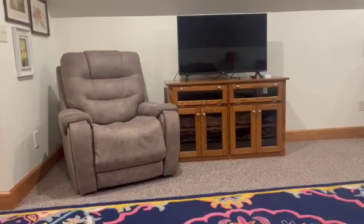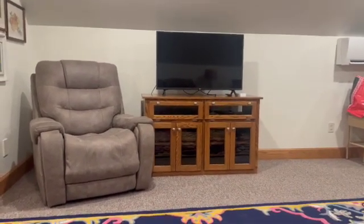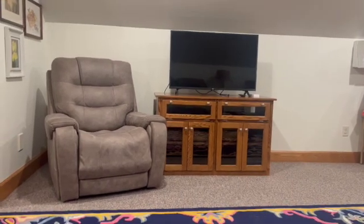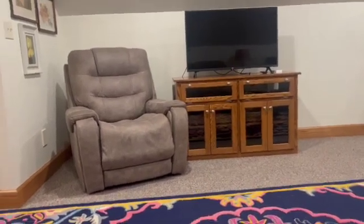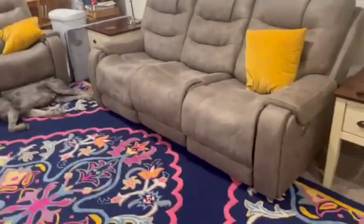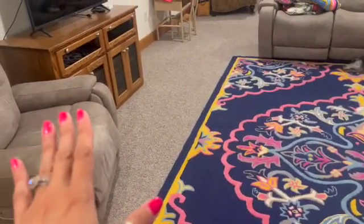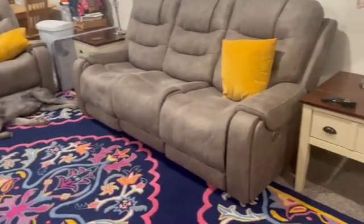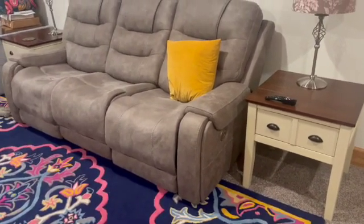I know that this piece here doesn't quite match this here, and it certainly doesn't match my table or my woodwork here, but I don't care. I have a unique style sense. I like things to coordinate, but I like to blend things. I have a unique desire to just blend things together, and I love the uniqueness of it. I mean, what are the odds of anybody else having all of this together? I know there are different styles, but I like that, and I think that adds a hominess, a comforting feel, and I just like it.